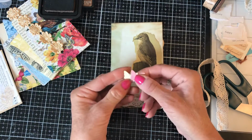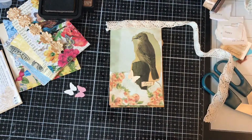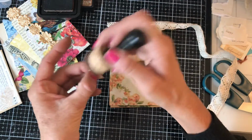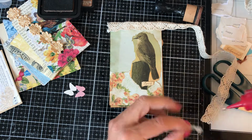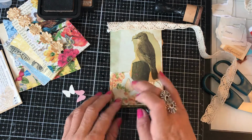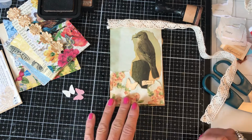Right. These butterflies might be a bit small on this piece. Although, weirdly, they're probably the correct proportion with the bird, because of course butterflies are a lot smaller than a bird. So they're probably just right, actually. At first I thought they were a bit too small. But to be fair, they're probably a better proportion. Sometimes you glue things on and your butterfly's huge, the same size as the bird. Not that I mind that, but when you think about it, that's a bit weird, isn't it? But that's how art is, isn't it?